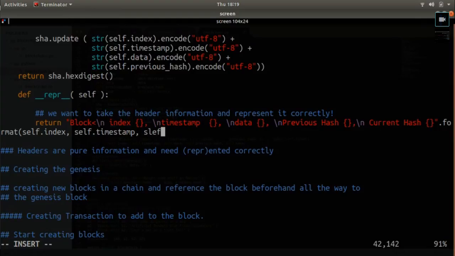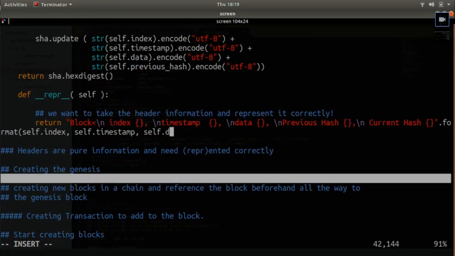So I'm just formatting a string here. You can see the curly braces right there. It's a repr. It's basically everybody does this. You just got to be able to chirp it.